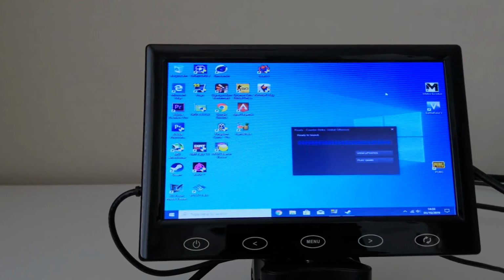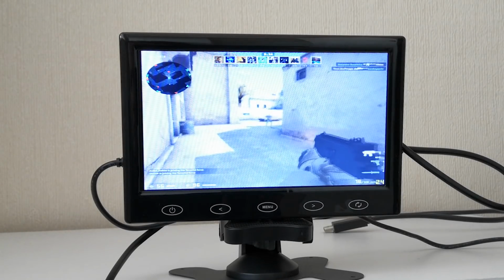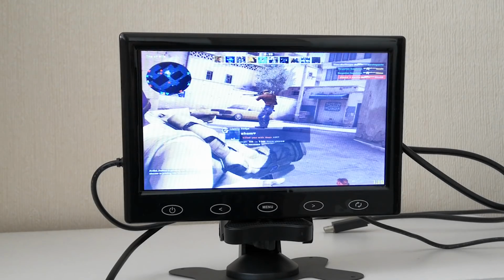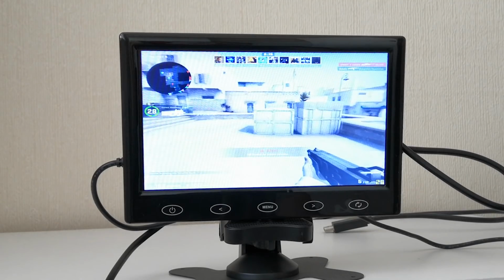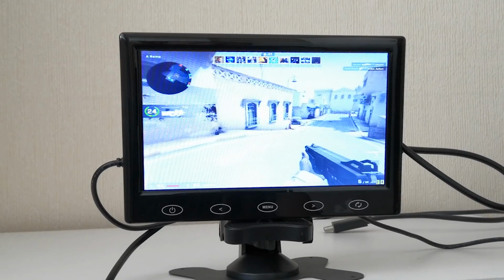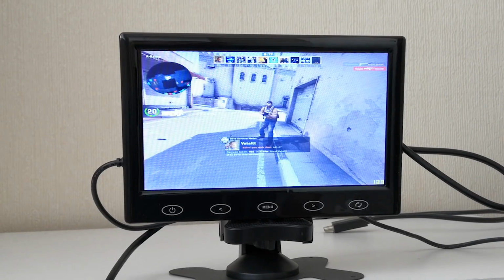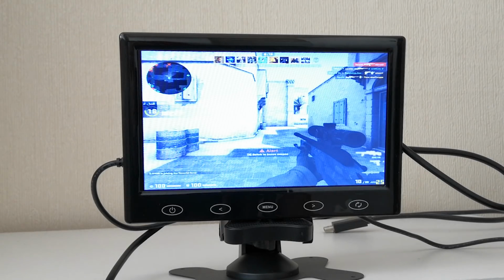Honestly, the display is better than I thought though. Remember, this isn't supposed to be a gaming monitor and most sellers don't try and shift it as one, so I don't really have grounds to complain. Well, maybe I do, as this was supposed to be a replacement for a 22-inch model, but at least it's returnable. The default resolution is 1024 by 768, at least that's what Windows 10 defaults to, and it has a 12 ms response time. There's a little ghosting, but there's no need to call Scooby and the gang.